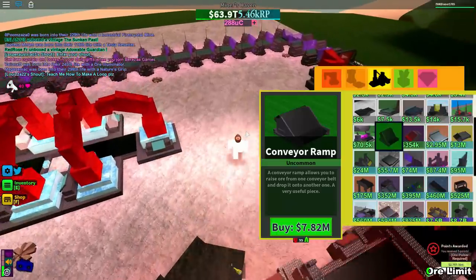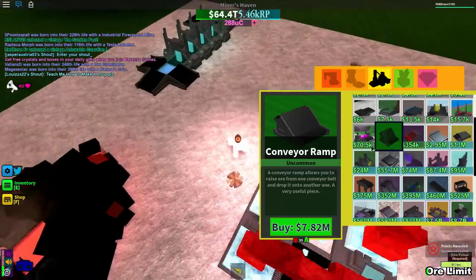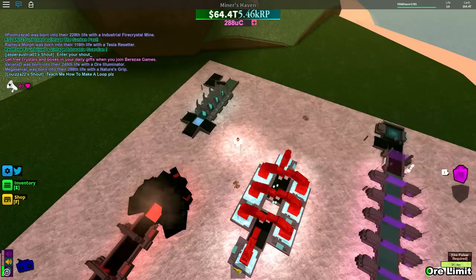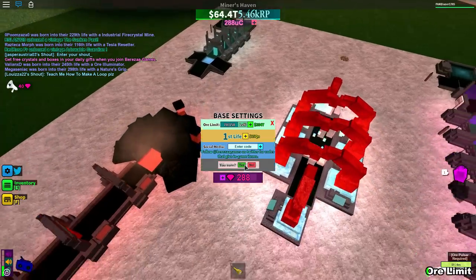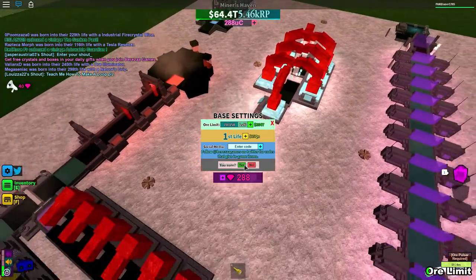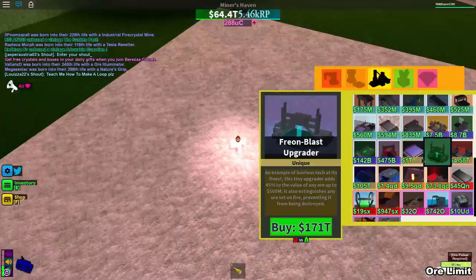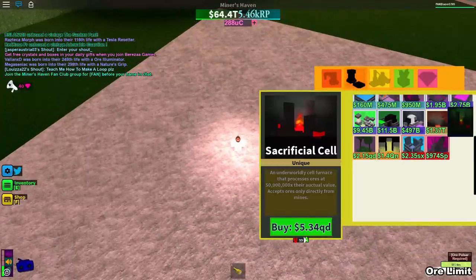We got 64 trillion. So much money, 64 trillion. Now you're gonna just remove everything. Withdraw all. Withdraw all. Oh, rip. I did it, guys. Withdraw everything. And now you're gonna buy the sacrificial cell. Here we go. We can afford one now.